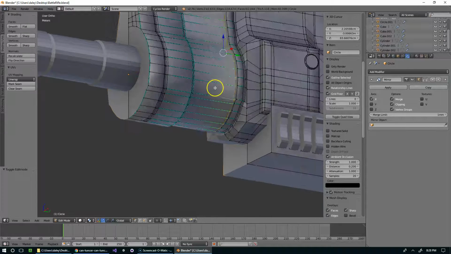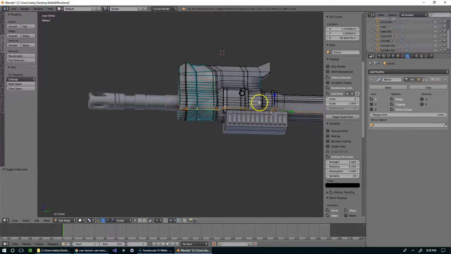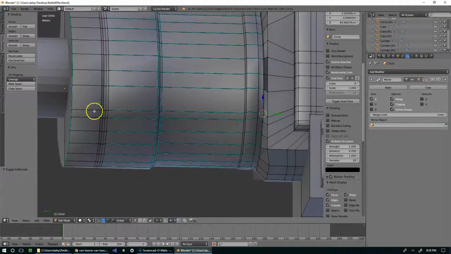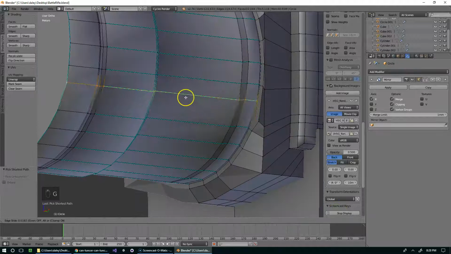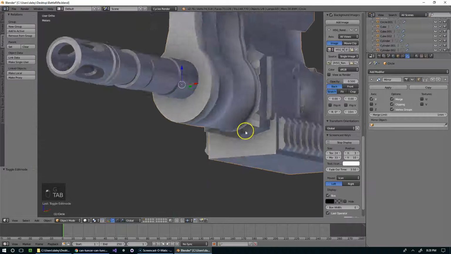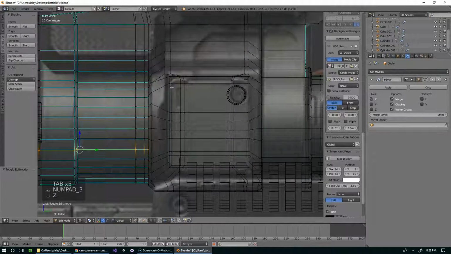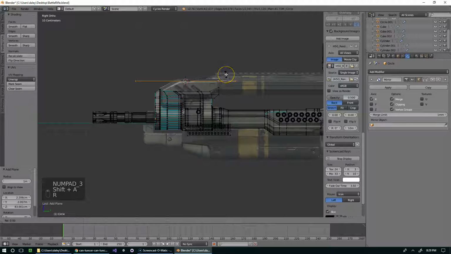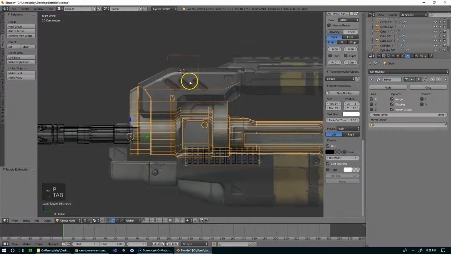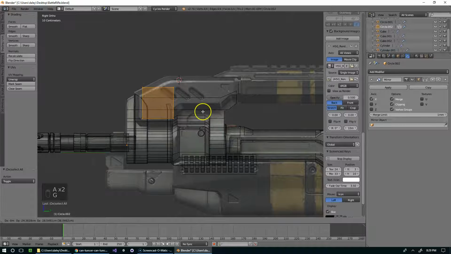And the roundedness of this part got a little messed up, so I'm going to Alt right click. And actually I don't want all that, I just want from here to here. So I can Control right click to grab that, and then double tap G and bring this up like so. That looks much better. Alright, so now we can move on to this piece here. So I'm going to hit Shift A and add a plane, R, Y, 90, scale it down, and then P and separate selection. Then right click on that new object and tab into edit mode and move it down.